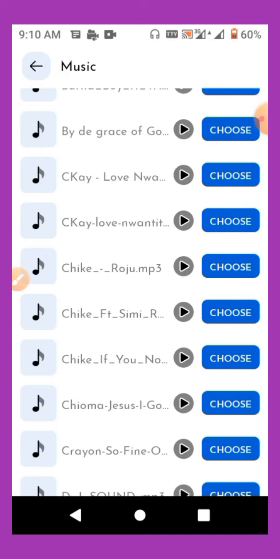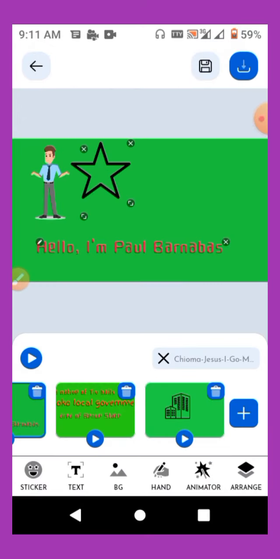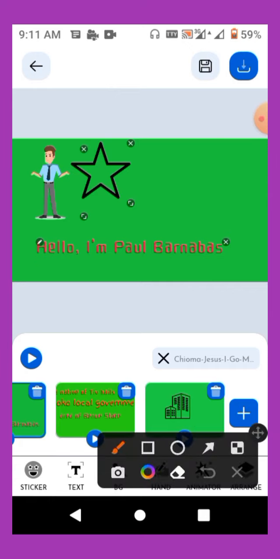If you like this one, you play it and save. If you are given the option, you can play any one you like. If you like this one, then you choose it. Once you choose it, look at the music there. The music has come into the default page. Then we also have this X to cancel. In case you don't like the music, you cancel it from this X. Once you press on it, you have cancelled it.